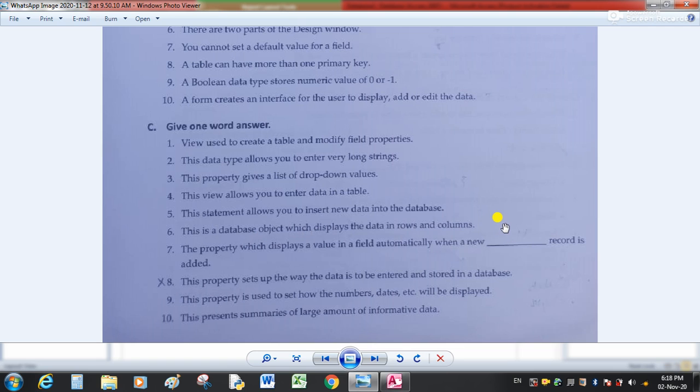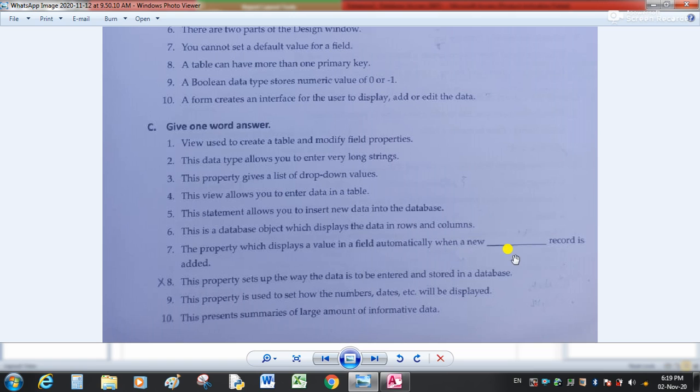The property which displays a value in a field automatically when a new record is added.